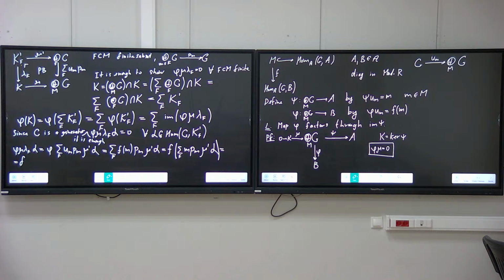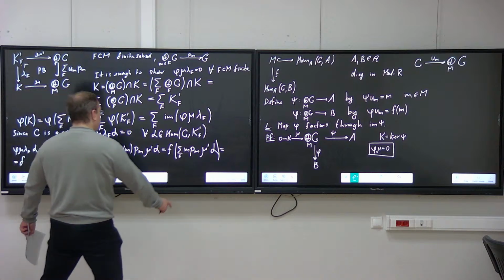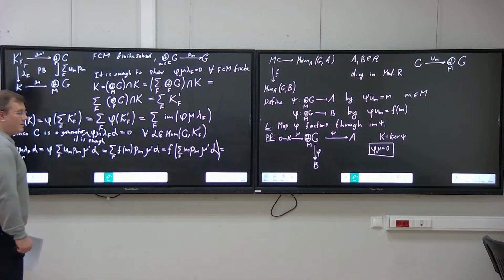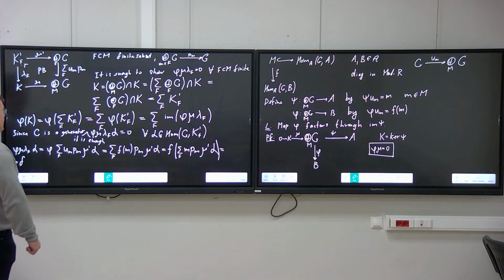Okay, I think now this makes sense. But we don't know that this map lies in M. So not any map from G to A lies in M. Well, maybe we can just verify this by a very specific map, right? But we know that M lies in M, and it is a right module. Yes. So maybe if we multiply on the right, it still lies in M.